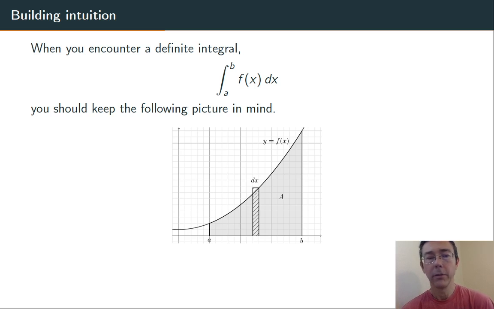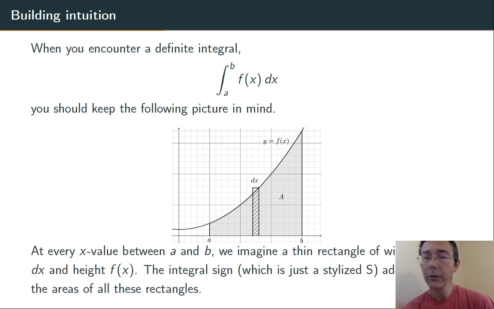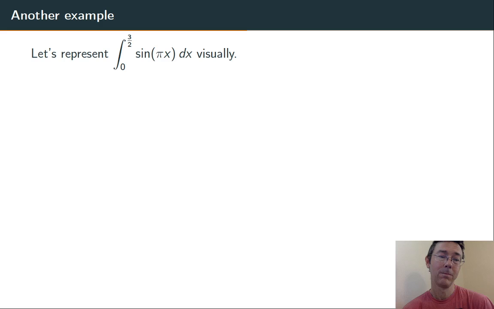The notation here actually makes a lot of sense. The integral from a to b f of x dx can be interpreted as a sum of lots of tiny little rectangles. So at every single x value between a and b, you should imagine drawing a vertical rectangle, very thin, of width dx, whose height is the value of the function at that point, like I've drawn here. The area of that rectangle is going to be f of x dx. The integral itself is going to do the work of adding up the areas of all those tiny little rectangles. It's not a coincidence that the symbol for an integral is a stylized S.